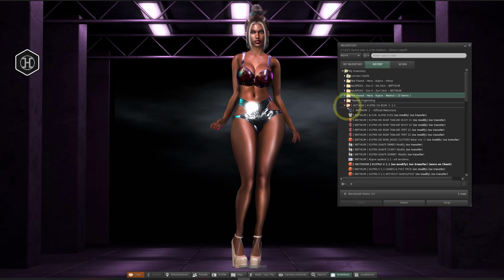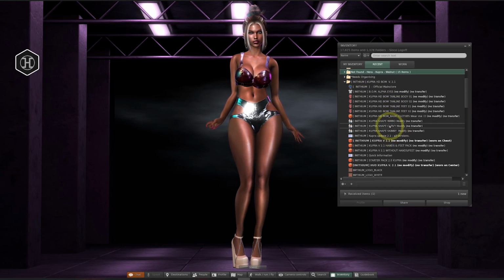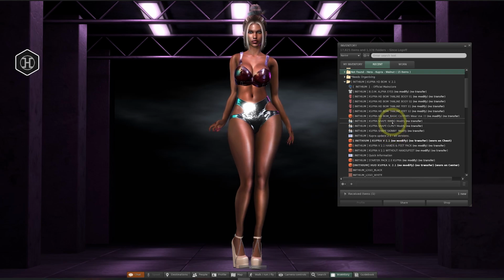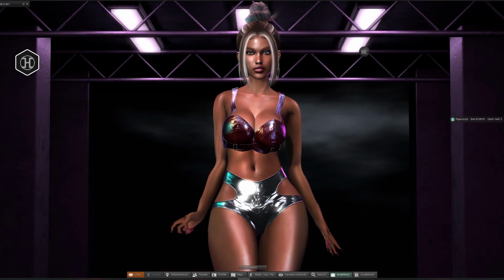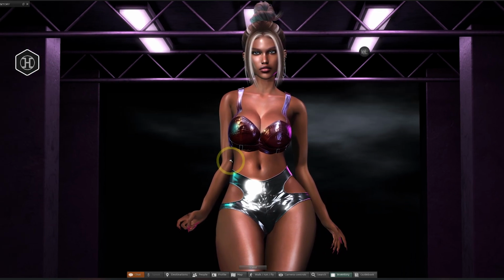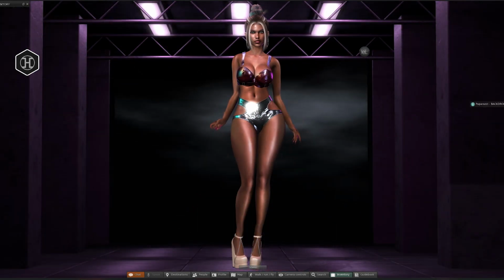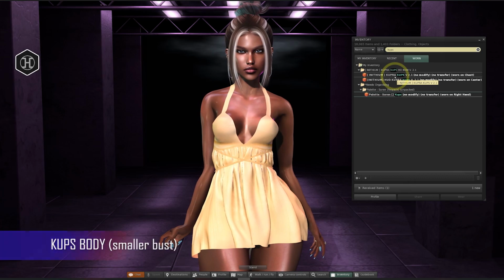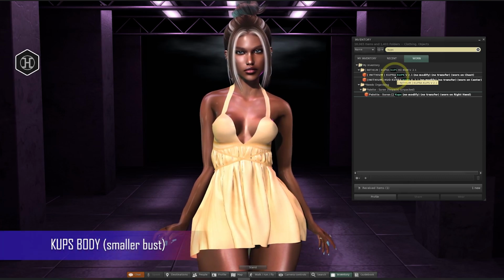When it comes to shaping the body, there's 3 default shapes included, which you can use as your starting point to edit your shape further. Now this is a very busty body. This is actually the smallest that you can make the boobs without making them look deformed. It's definitely a body which suits you if you're going for a more exaggerated look, or perhaps something more fuller figured with curves. There is the Cups version of the body which we saw at the store earlier.